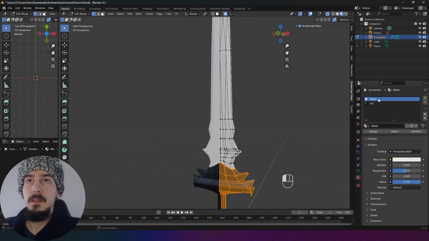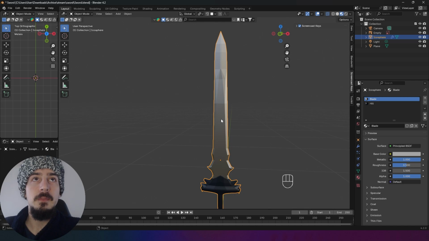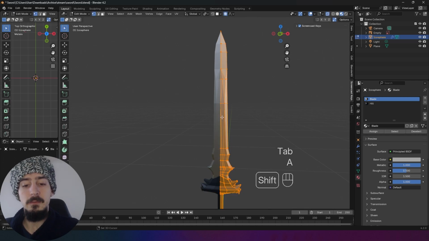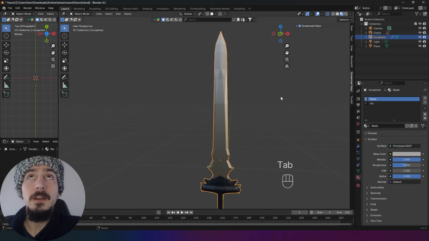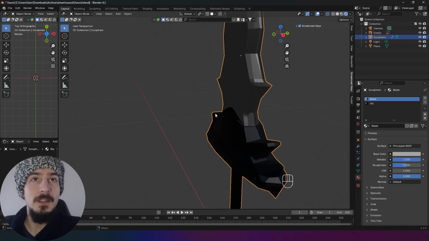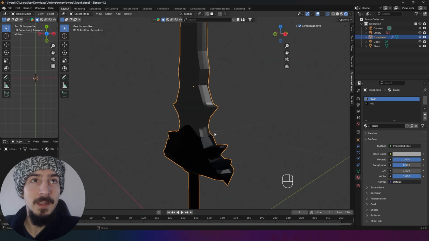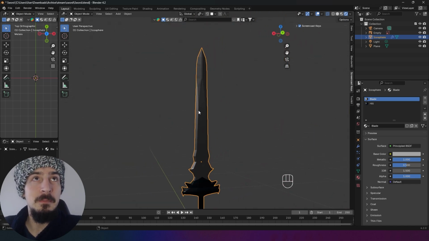Perfect. And the blade, we can make that gray, we can make it metallic. It's going to be a more metallic look. Just for everyone's sanity, recalculate normals. Okay, it's fine. It's a sword for a game, right? Look at that. It's perfect. Just pop that right into the game, just like that.